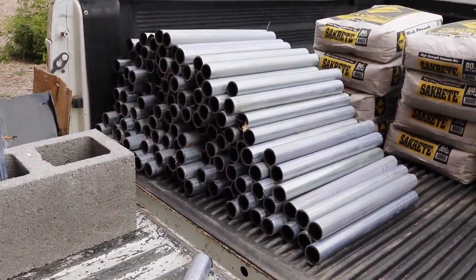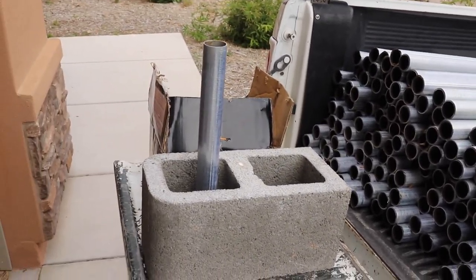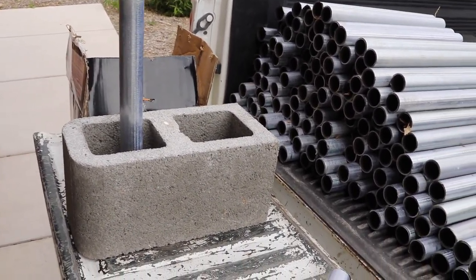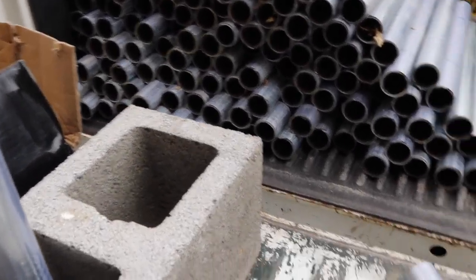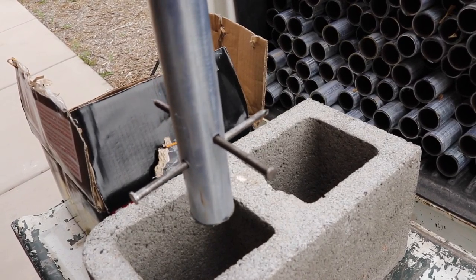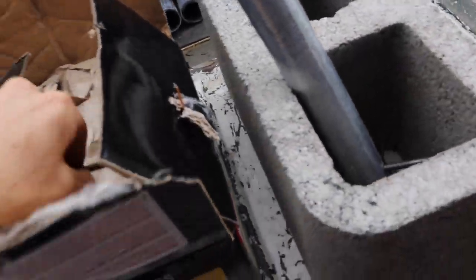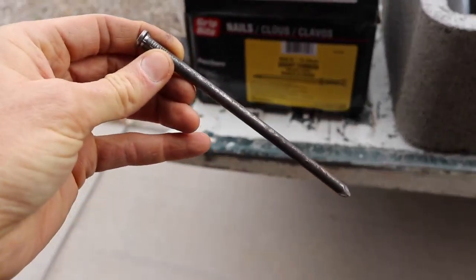Alright, so we've cut all of our posts that are going to sit in our concrete block, just like this. And now we're going to use the drill press to punch some holes so that we can create this. And here's a look at what these nails look like up close.